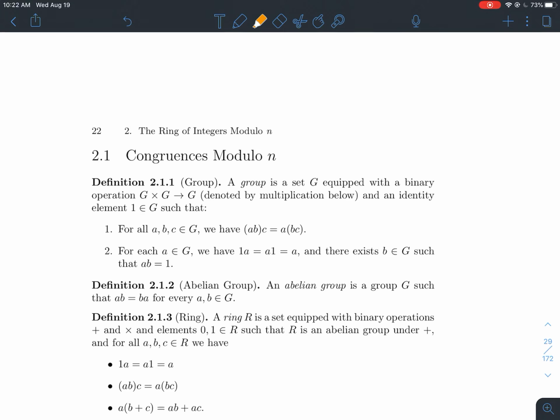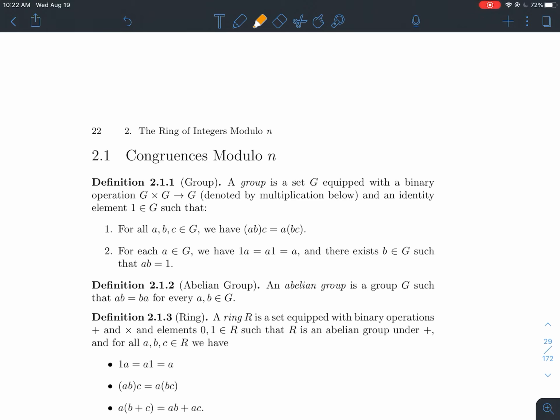So let's start with perhaps the simplest one of the two, which is a group. And so a group is the following. You have a set G, and there's an operation that you can do on G. And in our case, we usually sometimes denote it by multiplication, as you see here. It looks like I'm multiplying three elements of G together, but don't be fooled that it has to be multiplication all the time. We could do addition, and you'll see in a little bit.